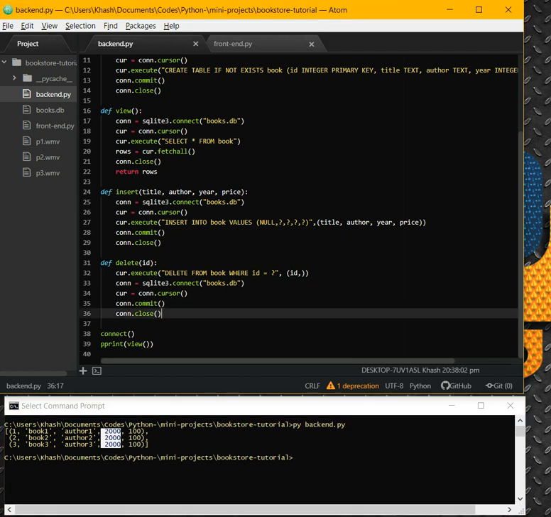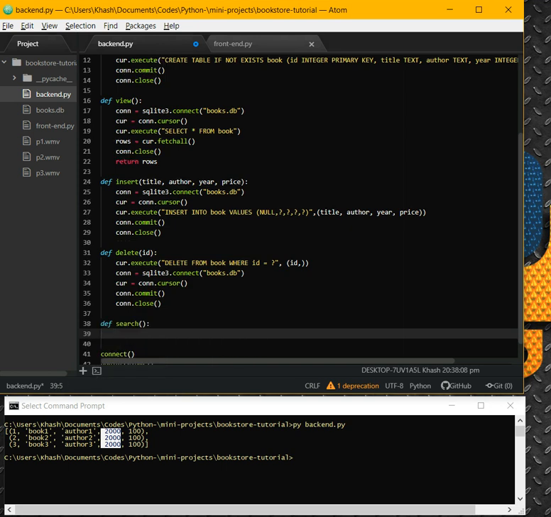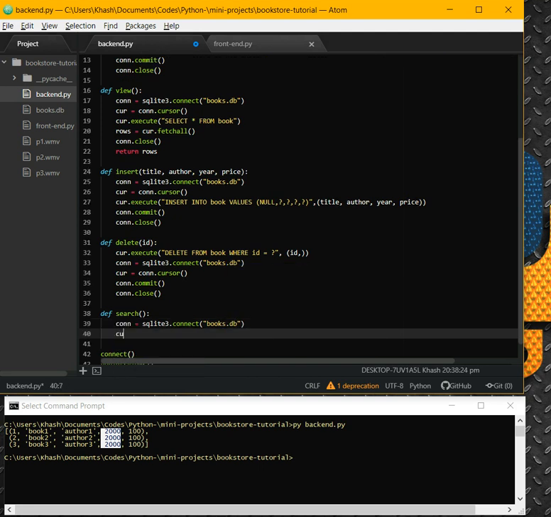Anyway, alright, now define search, and these are our usual steps here. It's tree dot connect to books dot database, and cursor equal connection dot cursor.